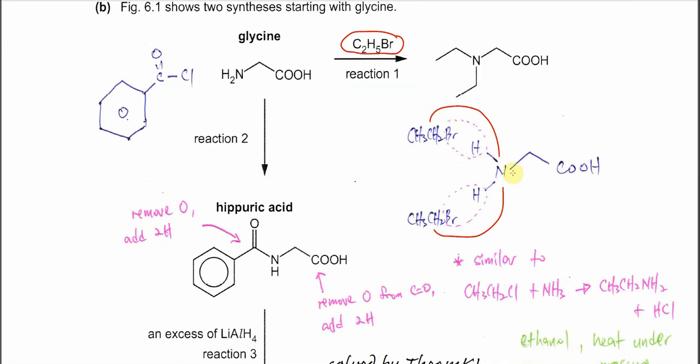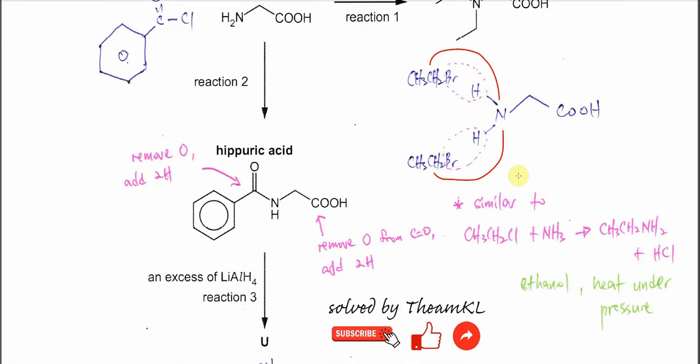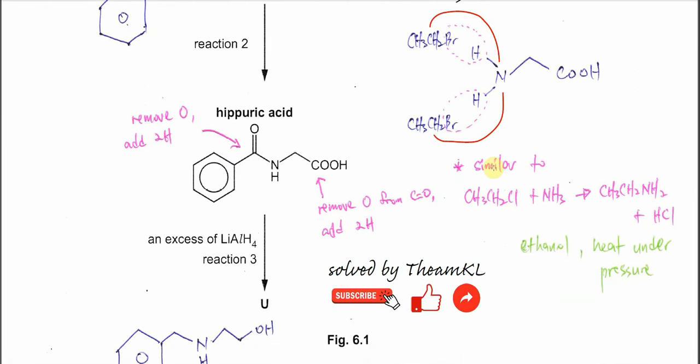If you are still confused and not sure what is happening, actually this is what you learned in AS last time. Let's say we have this chloroethane, or you can use bromoethane if you want, with ammonia, so we will form ethylamine and HCl. Basically just one hydrogen here combines with the chlorine to form HCl, and NH2 will combine with the ethyl group to form this ethylamine.